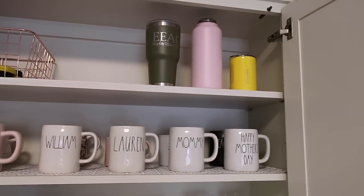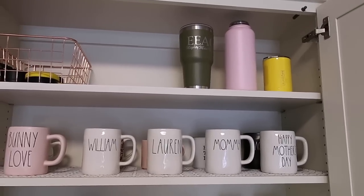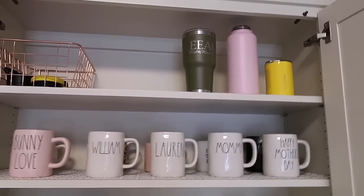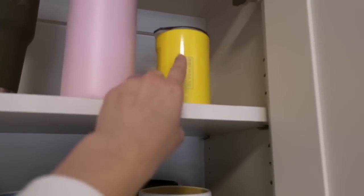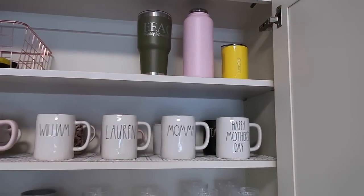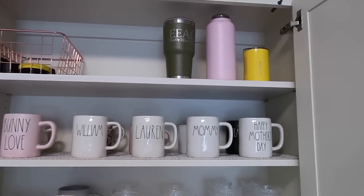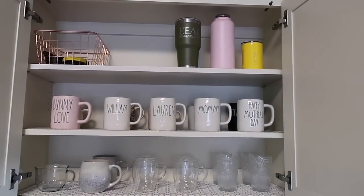I have a lot more in the dishwasher, but really not a lot more. I have like 2 or 3 more in the dishwasher, and then I use my Stanley every day, so it doesn't ever make it to the cabinet. But I would like to get a lot more like this size for coffee to go for church on Sundays. And then also a couple more water ones too, because they're so handy to have. And every time I go to the store to get more, Will always says, we have so many of those, Lauren, we don't need any more.